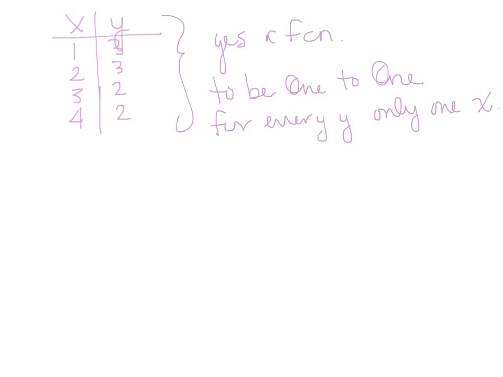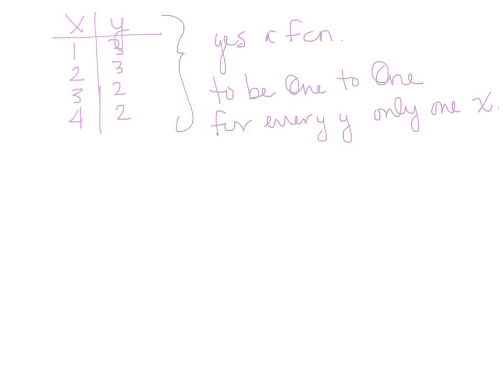So you look at this and say, well, when y is 3, is there more than one x? And indeed, there is more than one x. When y is 3, x could be 1 or x is 2. You have no way to know, did that y equal 3 come from x is 1, or did that y equal 3 come from x is 2? You don't have any way to know. So it's kind of like a little mystery. So you can't say that it's a one-to-one. To be one-to-one, it has to be perfectly clear. If I have this x, this is the y I will get. If I have this y, then I know exactly where it came from.